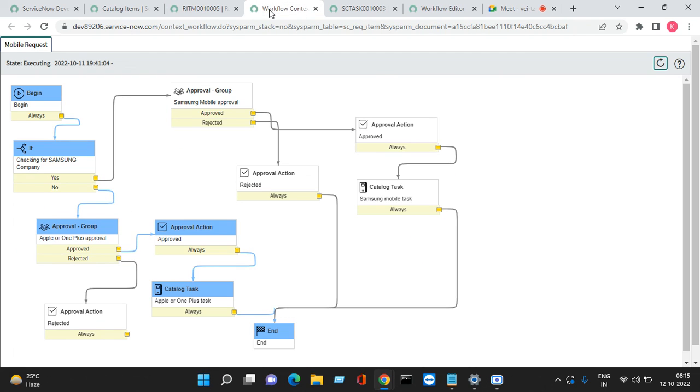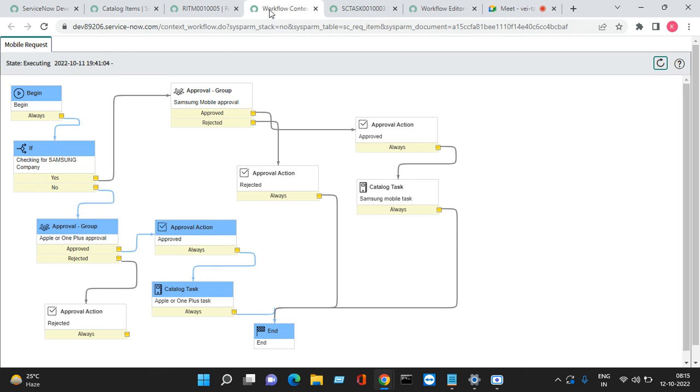Till now, what we have discussed is we created a workflow here. In that workflow, we are checking for the company. If that is Samsung, it will go to the approval for the hardware group, and once it has been approved, it generates a task for the Samsung mobile group. That's the basic thing.